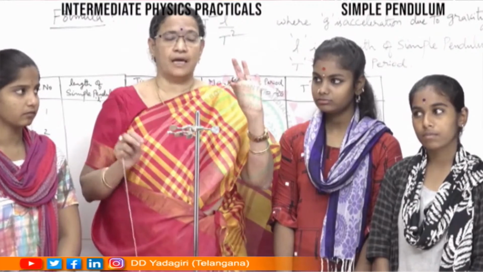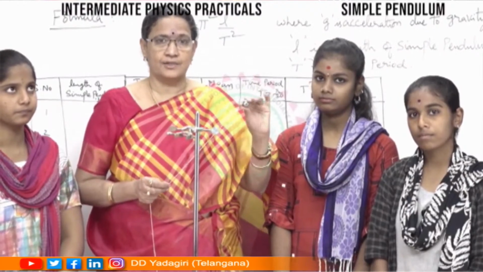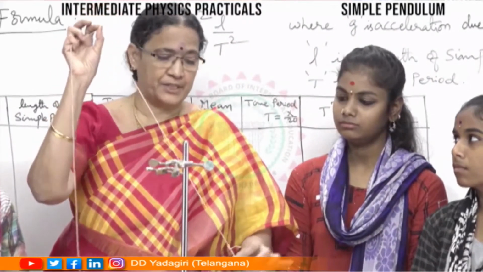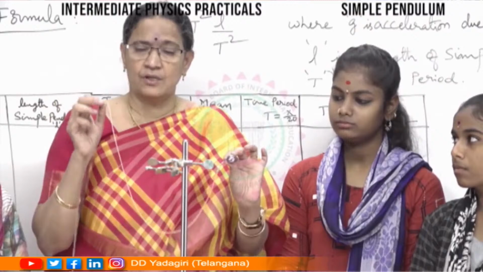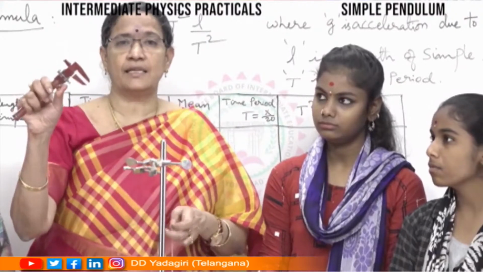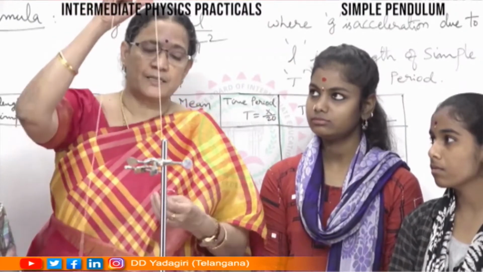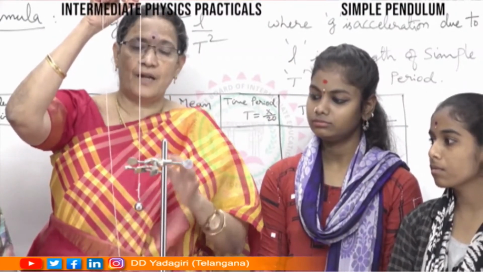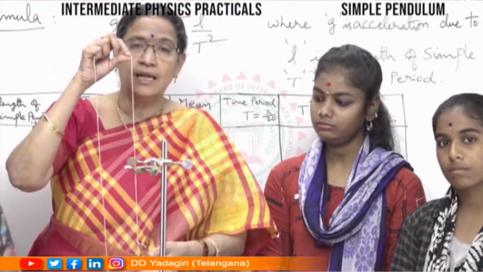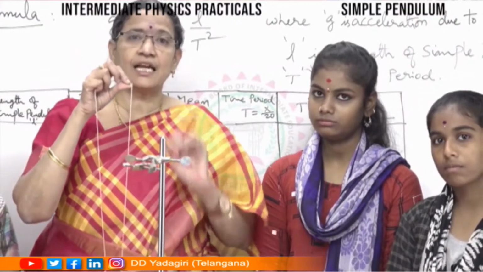We have taken a metallic bob. This can be of any metal, copper, iron, etc. We define the length of the simple pendulum from the point of suspension till its center of gravity. In regular class, how we determine the length is we take the diameter of the bob, determine the radius, and then measure from the point of suspension till the end. From that, the radius is subtracted. That gives us the length from the point of suspension till the center of gravity. For a sphere, the center of gravity lies at the center. Actually, that is what is required.